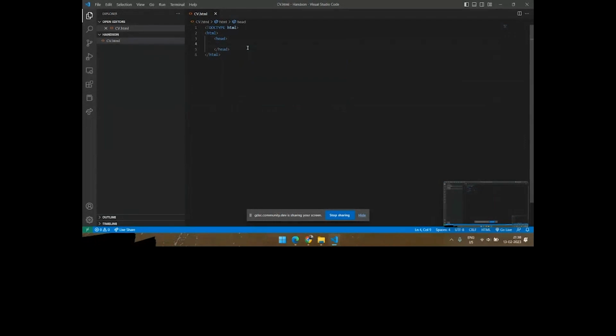So the head tag is something that, whenever a page is loaded, the first thing that loads is whatever is written in the head tag. So if we are linking any external file to the page, for example CSS, which I'll talk about a little later, or JavaScript, or, let's say, in websites you see there are some ads, right? Those ads have links defined in the head tag.